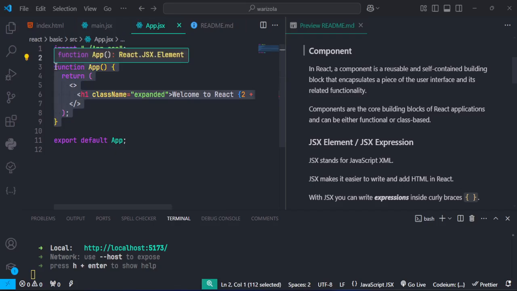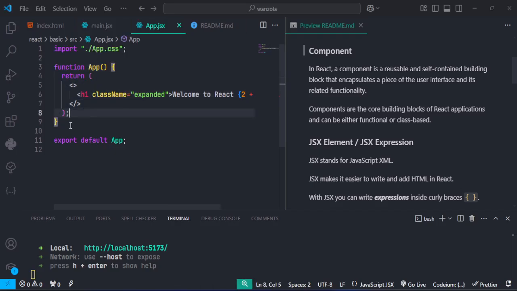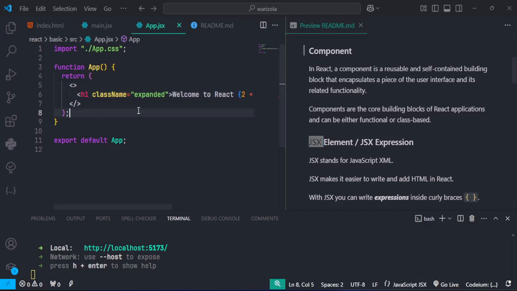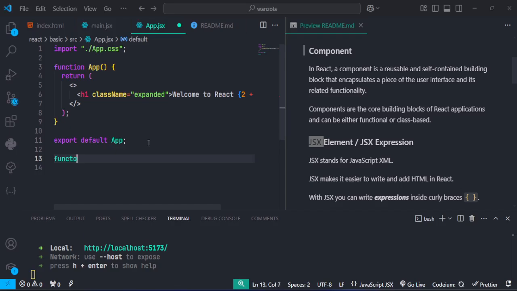So how do you create a component in React? To create a component, you just create a function, you give it a name, and your function is going to return something known as JSX, which I will get to soon. So when you want to create a component in React, you are going to create a function, which can be an arrow function or a normal function like this. So I'm going to call it MyComponent.